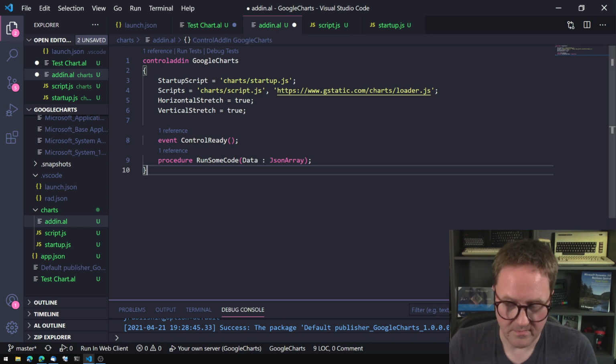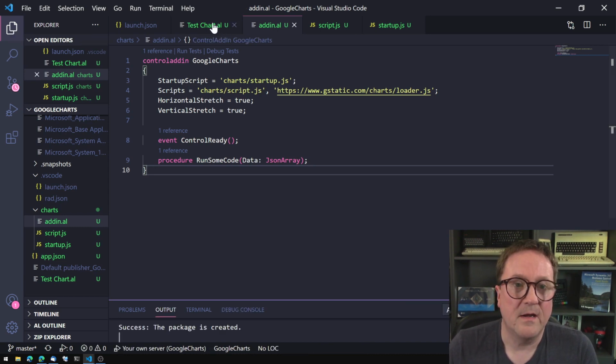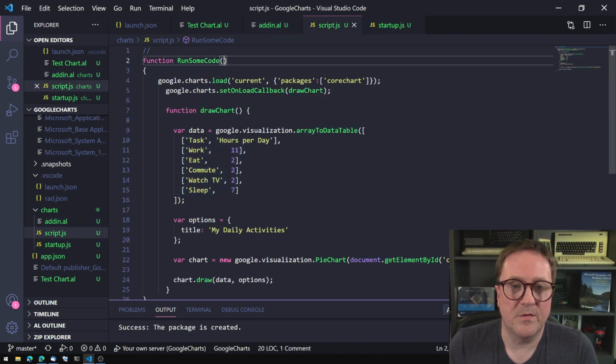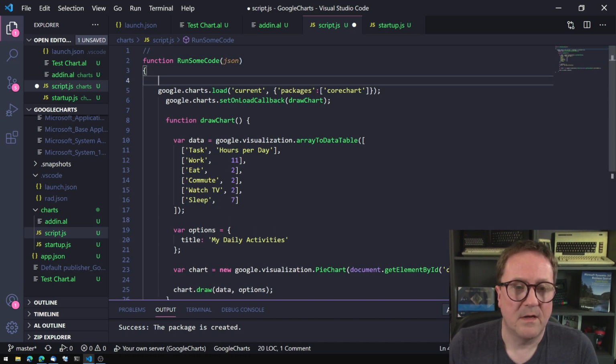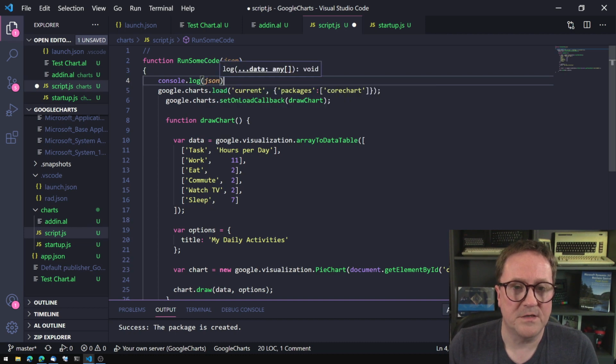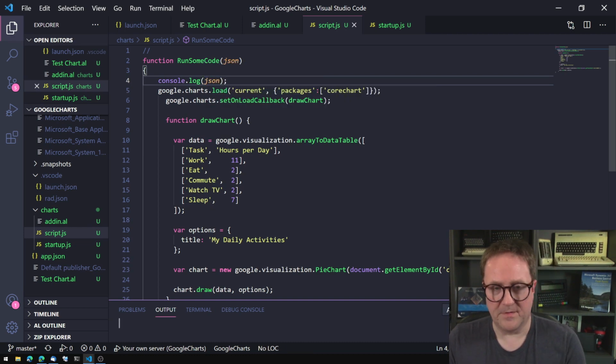Can we compile this? We can. Let's go in here and then run some code. Data. Oh, we already got data. We call it JSON. And then let's do an alert and see what JSON is. Oh no, actually let's do something like console log JSON instead. Run this. Let's see what happens.